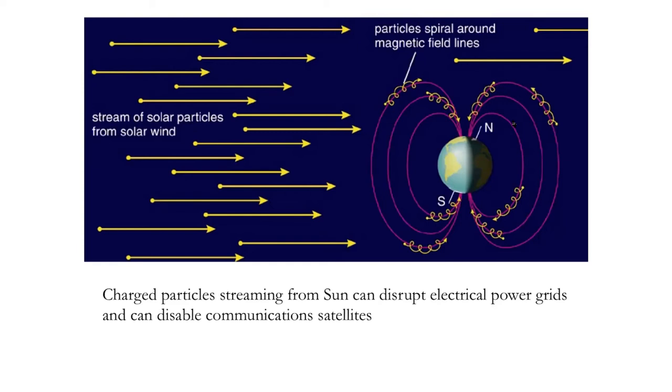What can happen though, is sometimes they get caught along these field lines, and instead of getting buffeted one way or the other, they actually get caught up in them and can spiral in and can intersect with the Earth's atmosphere, usually at high latitudes, either near the North Pole or the South Pole. And when these charged particles do interact with the atmosphere, it can glow. And depending on what it hits in the atmosphere, it can glow in different colors. And this is what's known as the Northern Lights, or the Aurora Borealis, or the Southern Lights if you're in the Southern Hemisphere, the Aurora Australis.